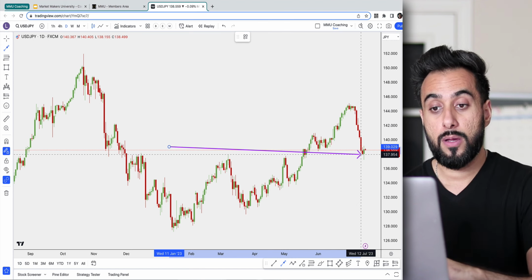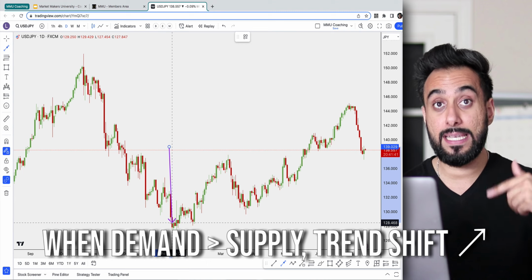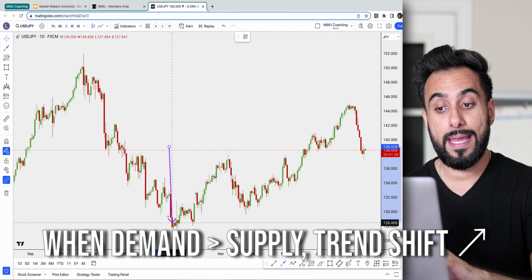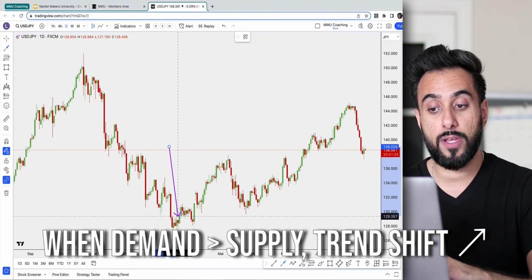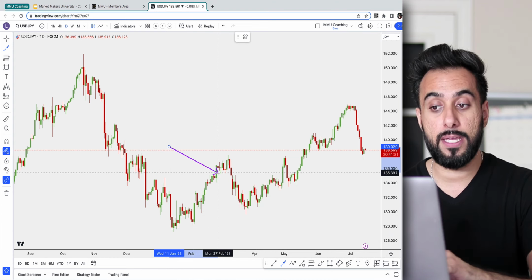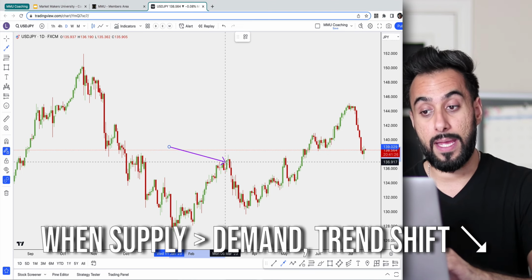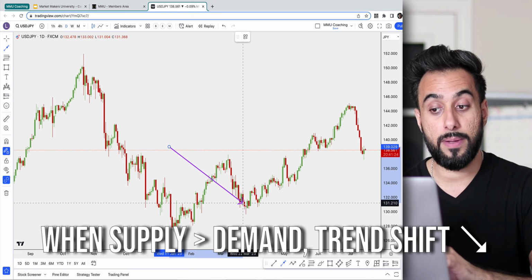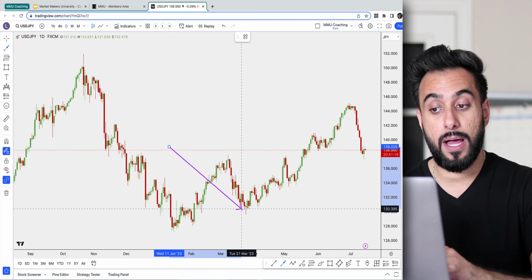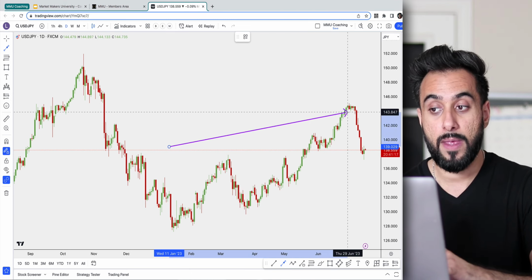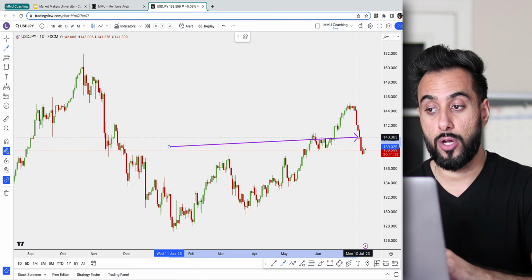So in other words, whenever you see the demand exceed the supply, it is at that moment where you will see a shift in the trend, a shift in momentum. And when you see a shift where supply exceeds the demand, that's when you will see the price plummeting. And again, when demand is exceeding the supply, that's when the price will continue to rise up. And whenever there is an excess of supply, the price will continue to go down.